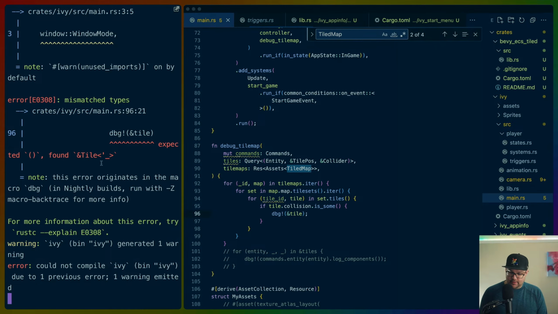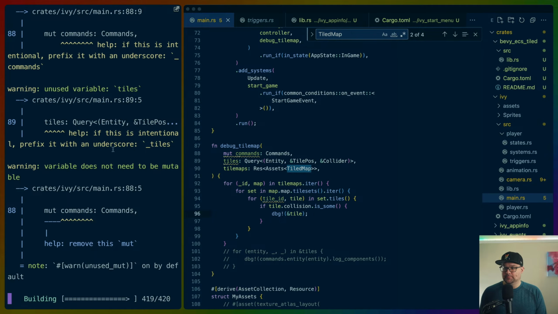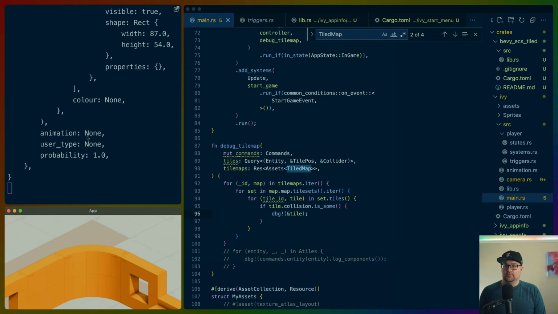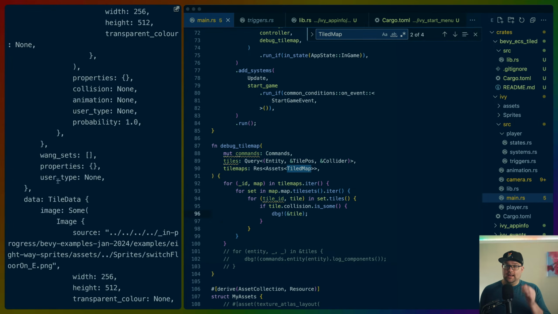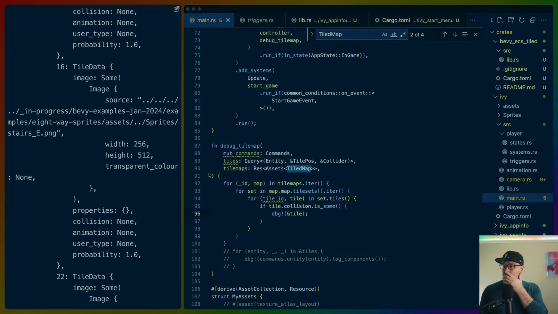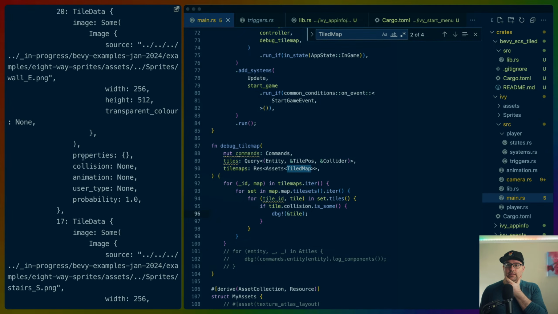Maybe we just need the semicolon. So we should get a one tile output now that it has collision on it. And I think we do. Unless I'm still logging out everything.